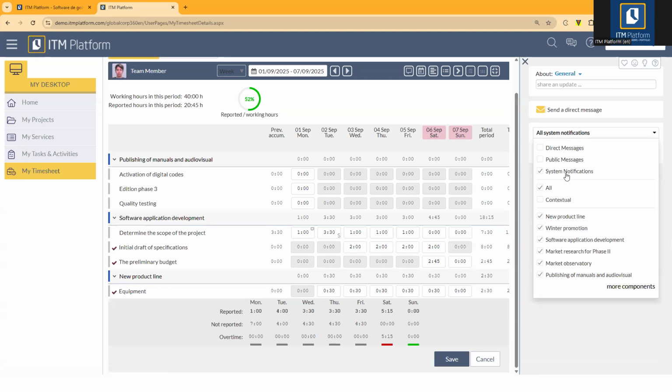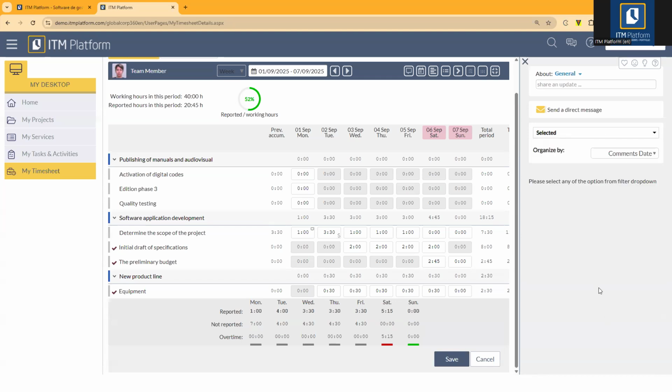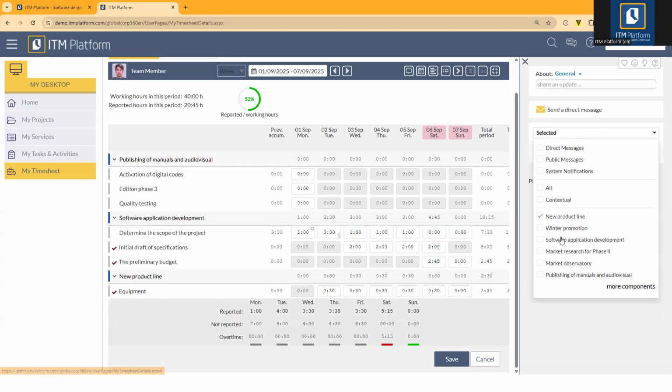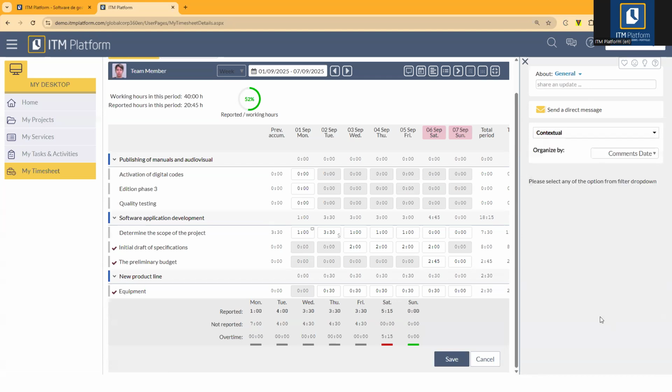But what I wanted to show you also is this contextual option. Please notice before that below I have a list of elements. These are projects. So maybe I'm not interested in all messages, maybe only in messages about this project. Okay. I can select that and see if there are comments around that project. So this is really useful to slice and dice. But what I wanted to show you is this contextual.